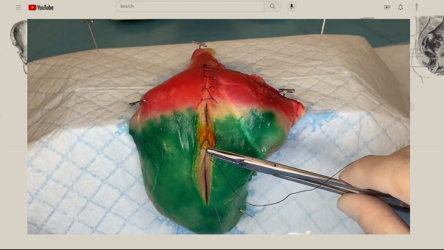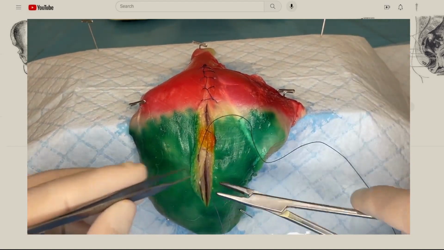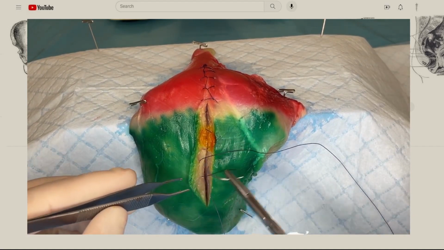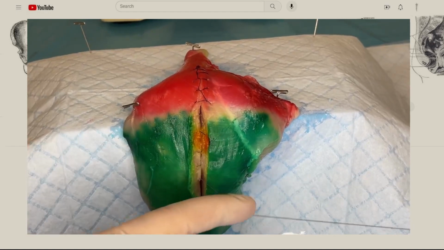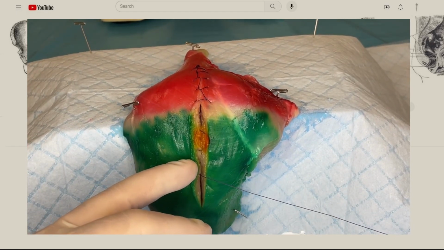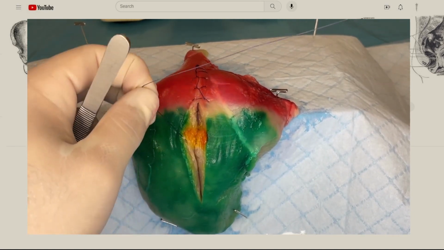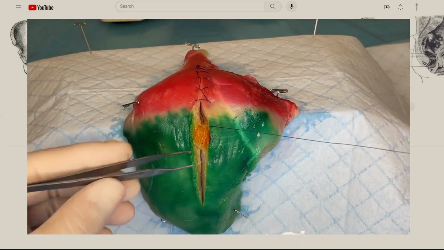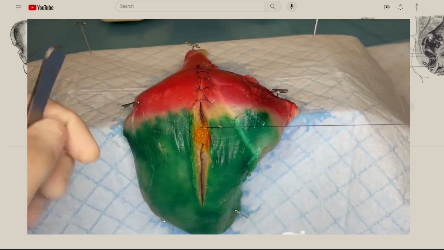And then we just continue to come down in this kind of vertical. And you don't want to get too close to the skin because then it'll pucker up, and we want to leave room for when we're coming back up for our kind of subcuticular closure, like that. So now let's back this out a bit. We're just going to end up kind of tearing these through. All right, so we did our transition, we did our crown stitch.